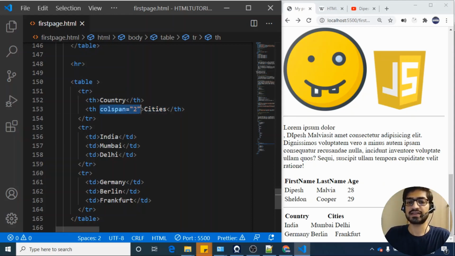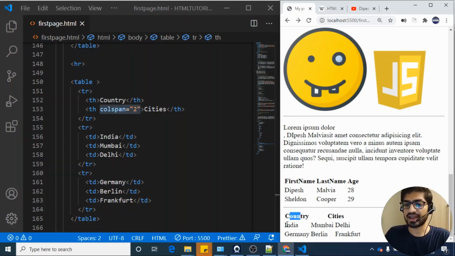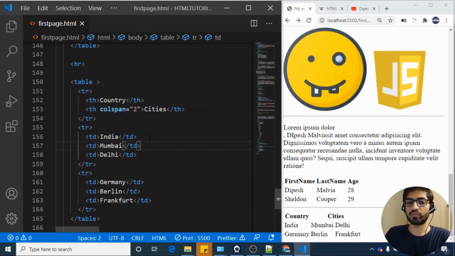That means the heading will be the same for the two columns. So you can see that in the country column, I have India and Germany, and in the cities, I have two columns: Mumbai, Delhi, Berlin, and Frankfurt.